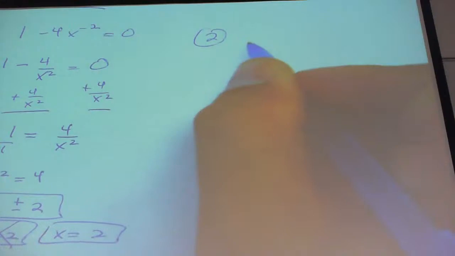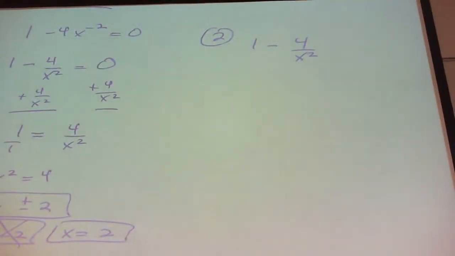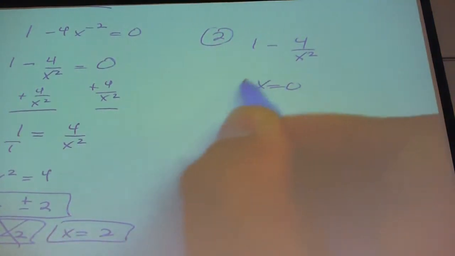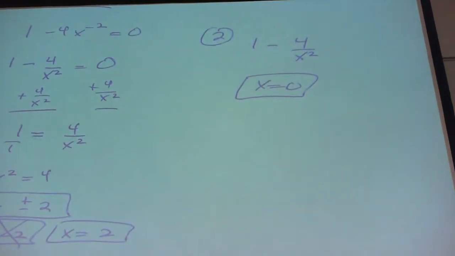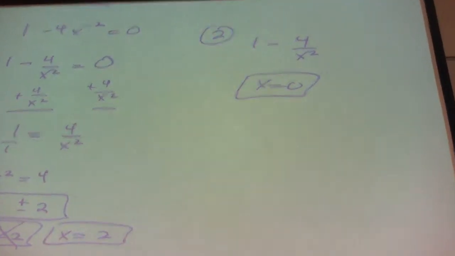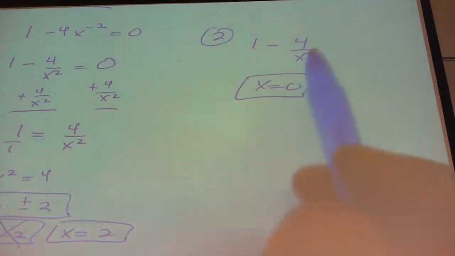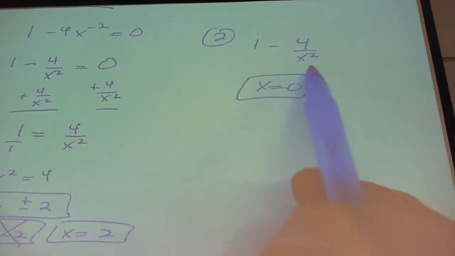I look at the derivative, the first derivative, and yes, I'm going to simplify it. Is there a number that I could plug in that would make this undefined? What is that number? So that is what step 2 is all about. What number makes the first derivative undefined? That could also be a possible extrema. There's the first derivative. What number makes that undefined? 0 would make that undefined.